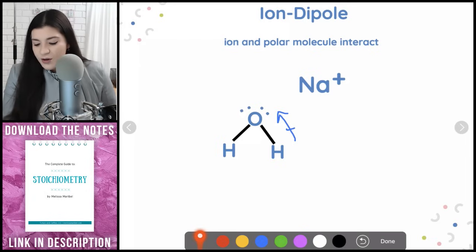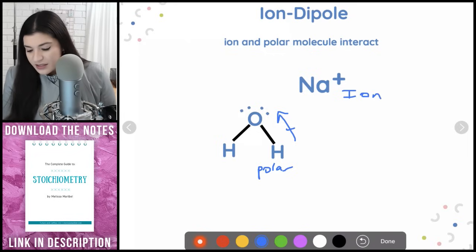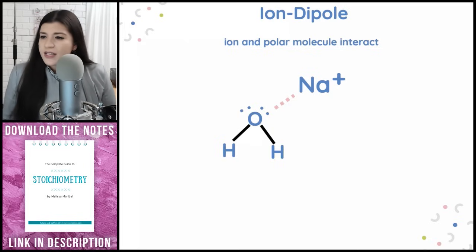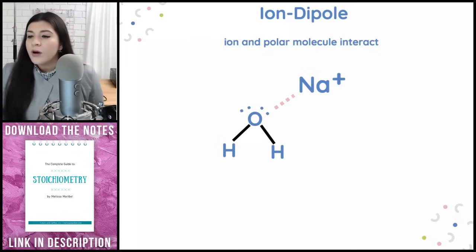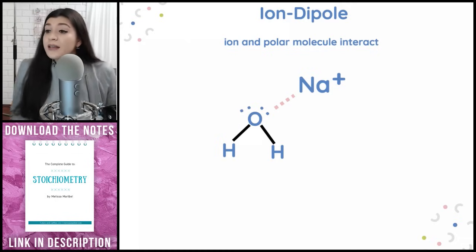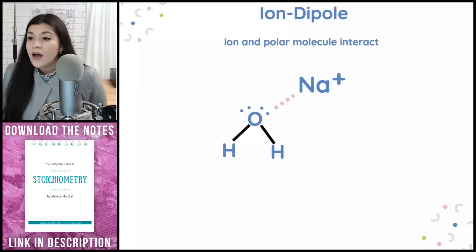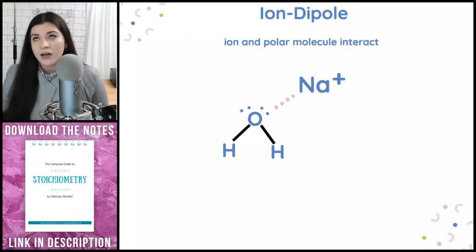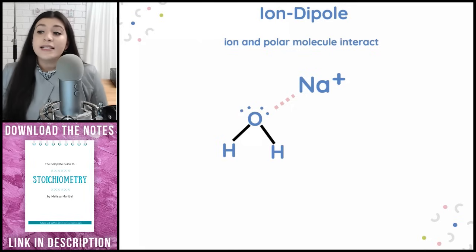So the fact that I know that this is polar and that this is my ion, that interaction is our ion-dipole. I just got a question from Krista Joy saying, what about ion-induced dipole and dipole-induced dipole? Those were confusing me. So that's what we're covering right now. So this first one is the ion-induced dipole. And then the third one that we're going to go over is dipole-dipole.